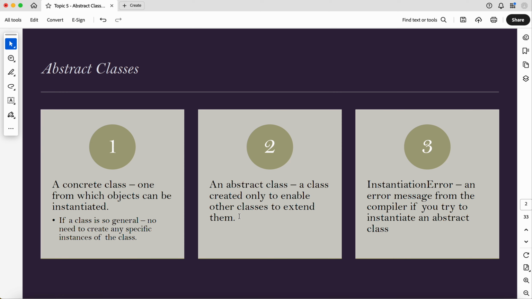Later we will see an example. If you try to instantiate an object from an abstract class, you will get an instantiation error. So we cannot create objects from an abstract class, unlike a normal concrete class.